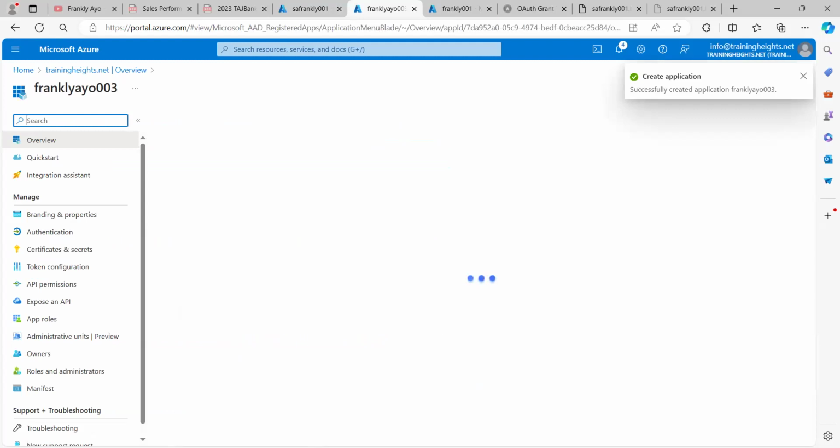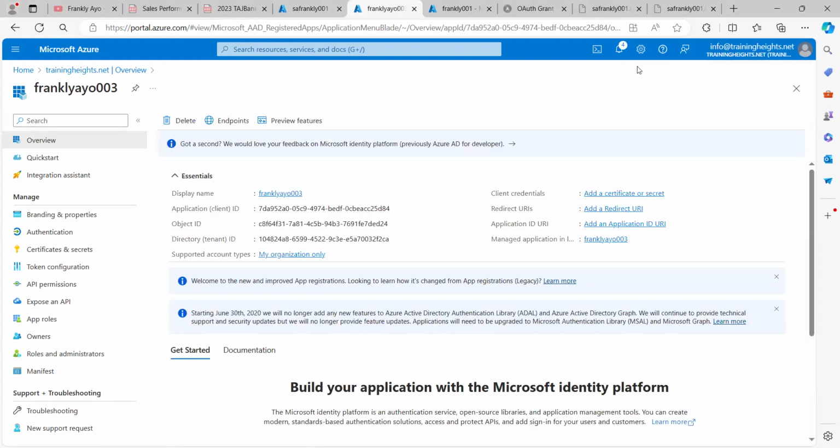Okay, so after registering the application object, we need to go to our storage account and add the relevant role assignments. We've done all this previously, even though we did not use OAuth for the one we did. So the application is registered now.